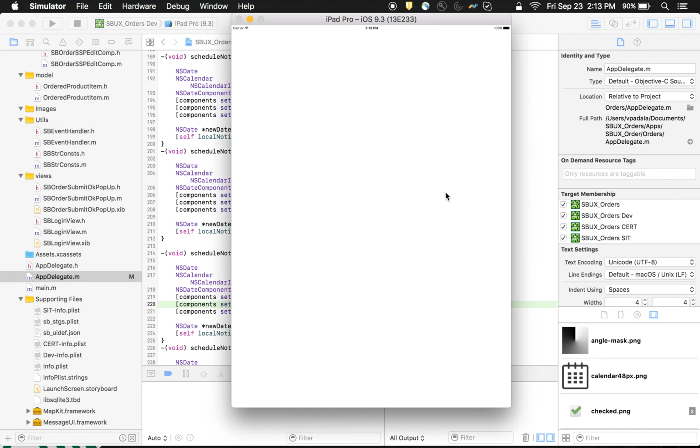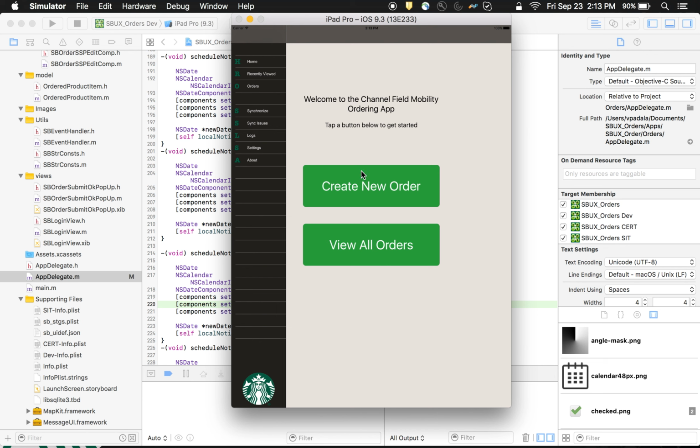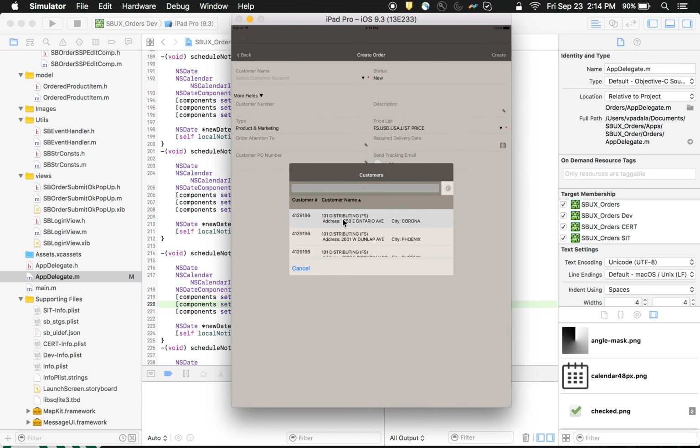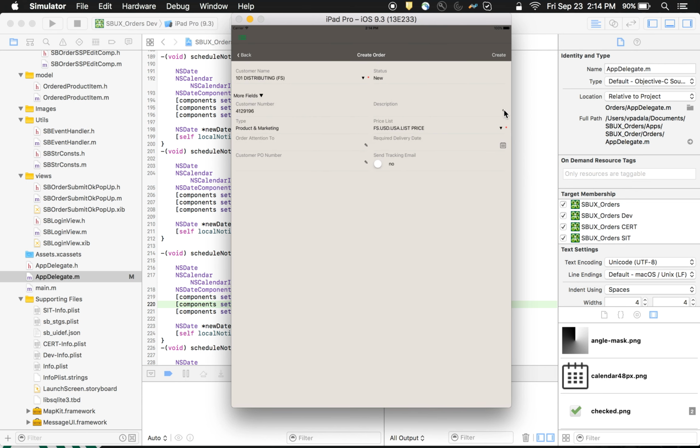Now we are in our application, and we are creating an order. Let's give the same description, notification demo.